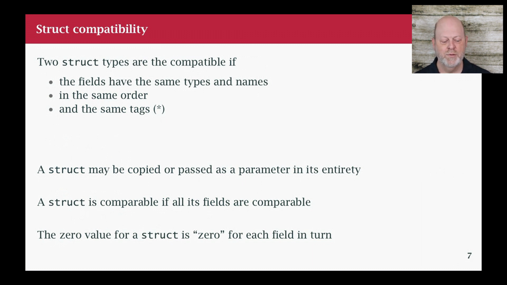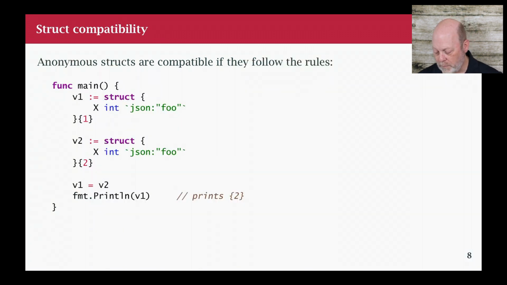The other question, and I think we've already seen this, but I'll mention it: what is the initialization of a struct? At the very beginning, I created this empty employee. The zero value of a struct is the zero value of all of its fields. So if I have an int field that I don't put something in, it's a 0. If it's a string, it's an empty string, and so on. That's all kind of logical. Here's an example of variables that were anonymous structs, and I can assign them.